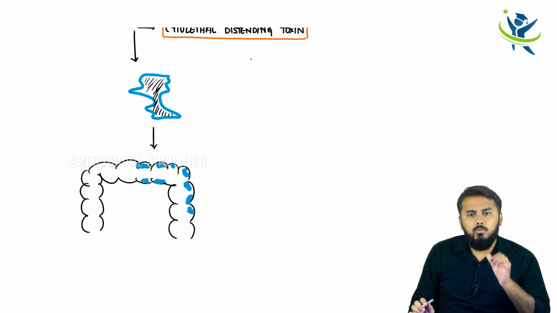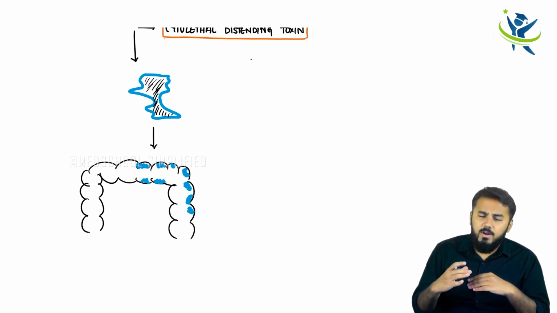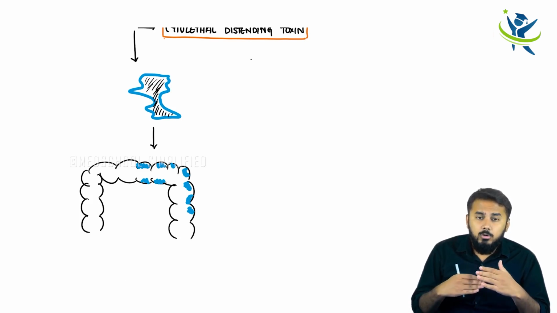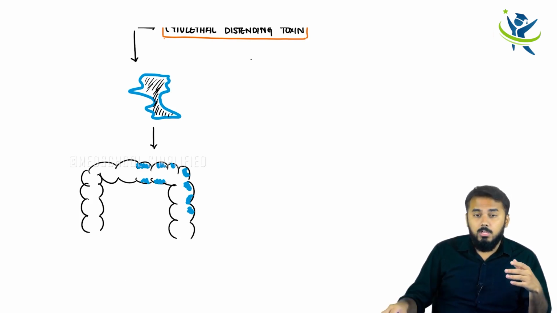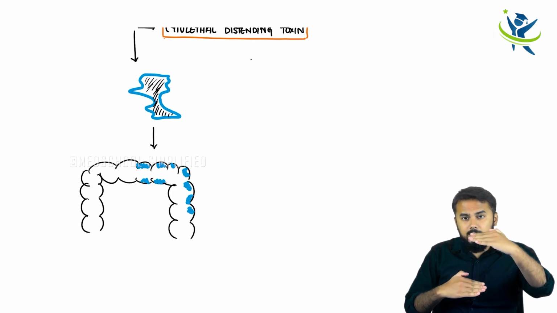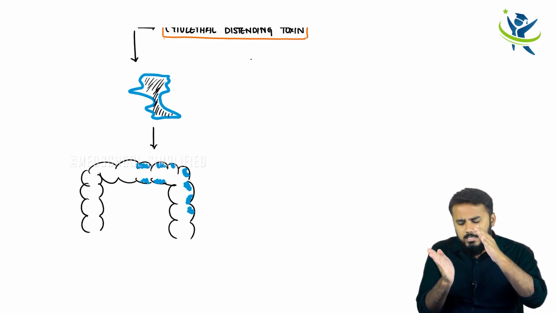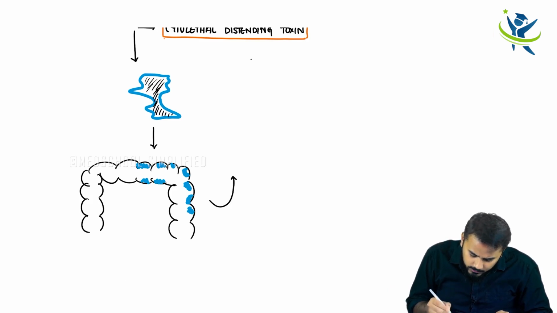In this case, there is severe inflammation right now going on in your colon. The colon will be so inflamed that it will distend out. Moreover, the toxin which it released is cytolethal distending toxin, so it will cause complete distension of the colon. As the inflammation increases, the colon slowly distends, and finally, this is how the colon looks.